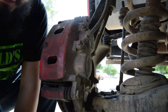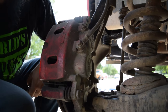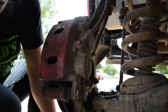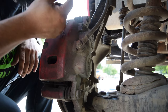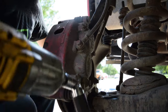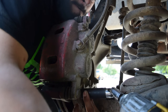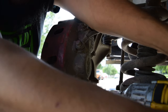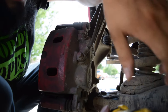So there's that one. For some reason on mine, I got a 19 millimeter on the top, and the lower fits an 18 millimeter. I don't exactly know why or have a reason, but this is our bolt. More than likely, this bolt was probably replaced and is not the original bolt. So that will be the reason for the difference in bolt size. Yeah, that one was a little tight, eh?